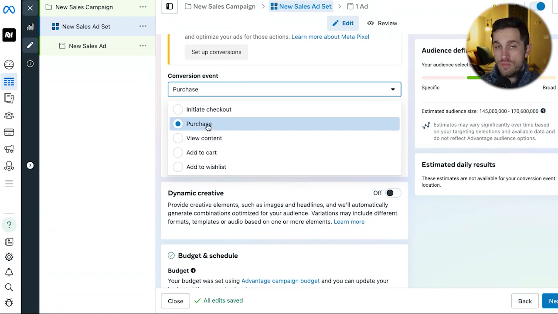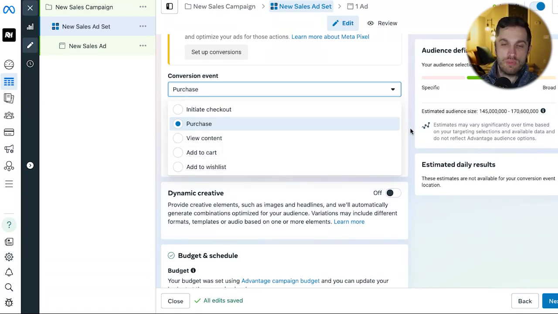I don't know about you, but I want purchases, because Meta will try to optimize for the end result you want when I say purchase. But if I put something like view content, which means people just came to my website and viewed it, I'm going to be optimizing for a bunch of junk traffic, because you're telling Meta, hey, I don't care about purchase, I just want you to get as many people to my product page as possible. And so we don't ever use these optimizations because they don't work.